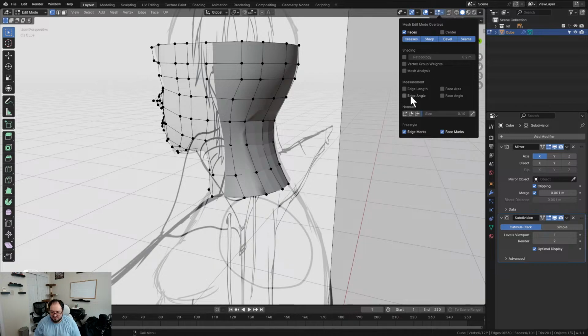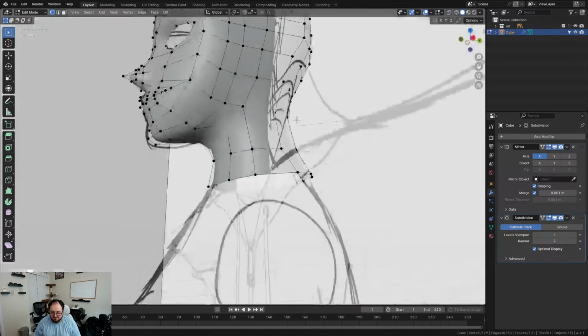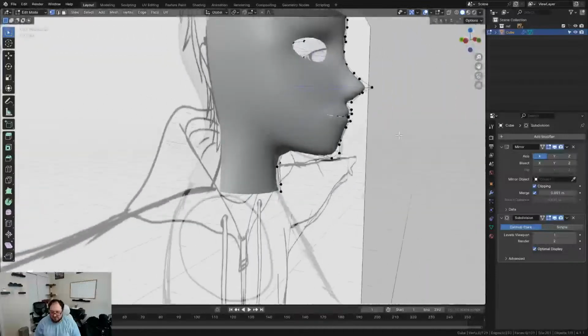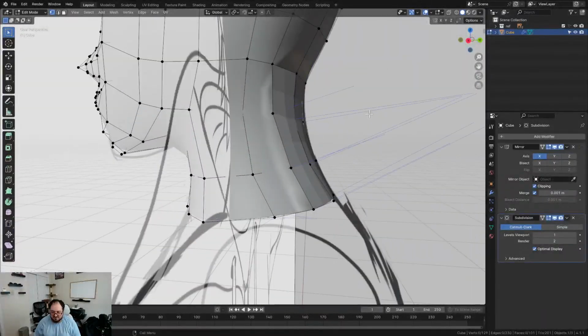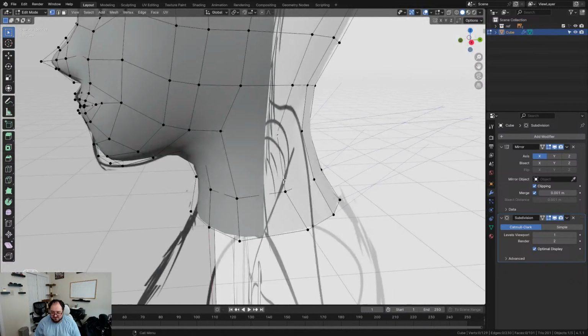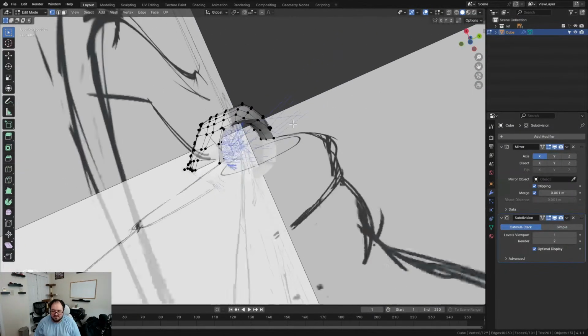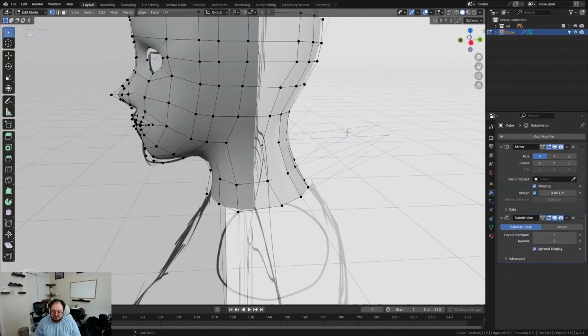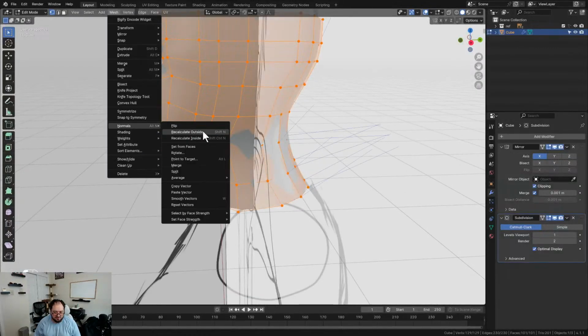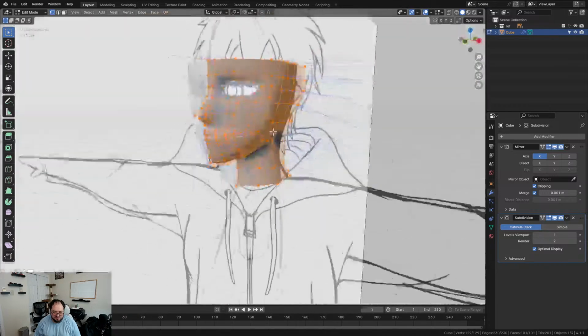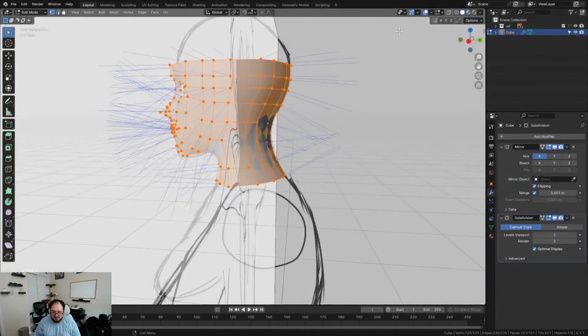The normals tell it which way the faces are facing. If I put this guide on, you can see some of these are facing out and some are facing inside. The way you fix that is select the whole thing, go to mesh, normals, recalculate outside, and it should be good now.